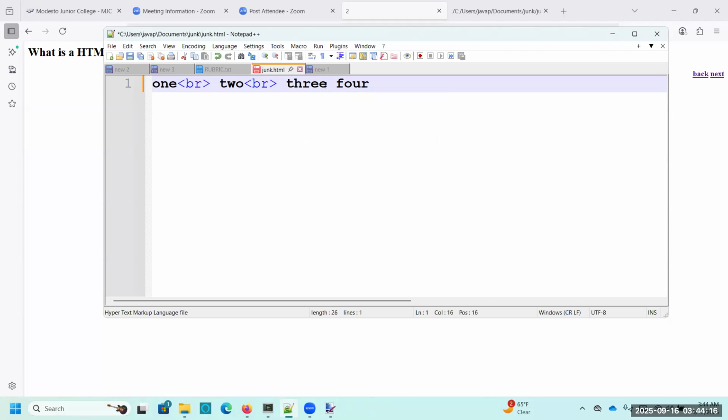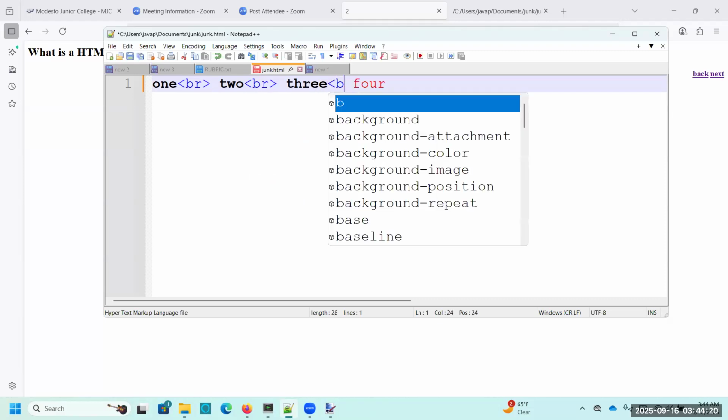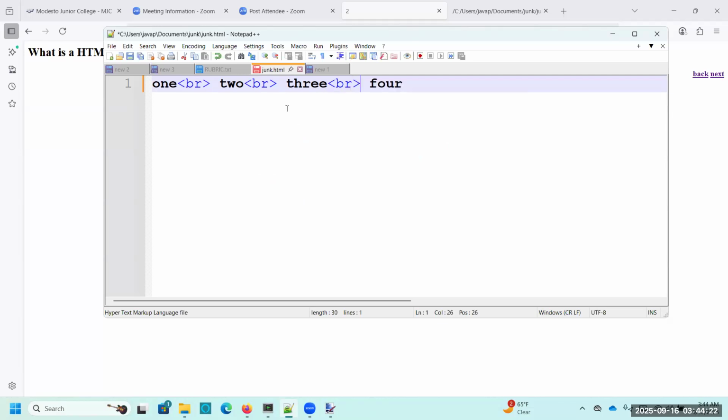It'll write the two, and then it'll move on down to the next line. And then we're going to write the three. And then we'll move on down to the next line and write the four. Okay. So these are tags. That's what I mean by marking up. We're going to take plain, ordinary English text and then mark it up with tags. And so what the heck does this look like? So I'm going to save this. So how do you actually see this?